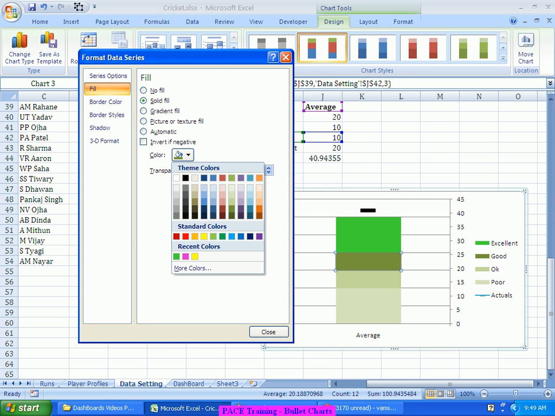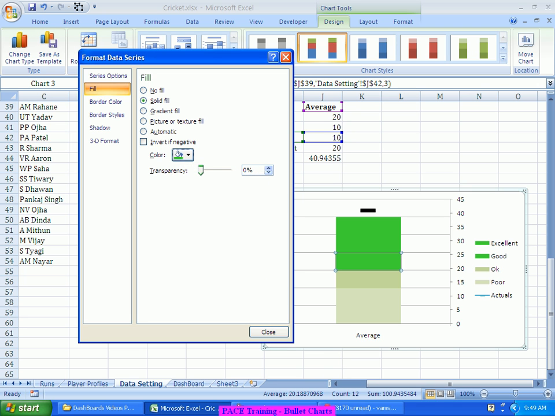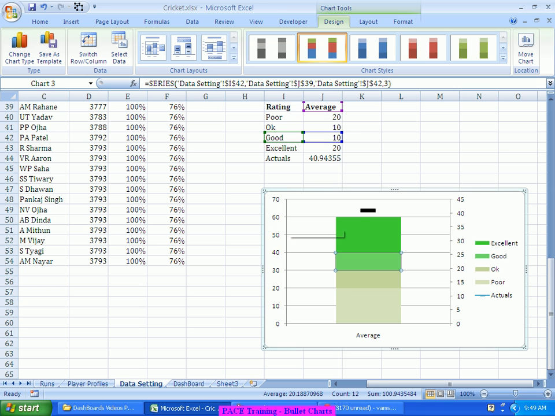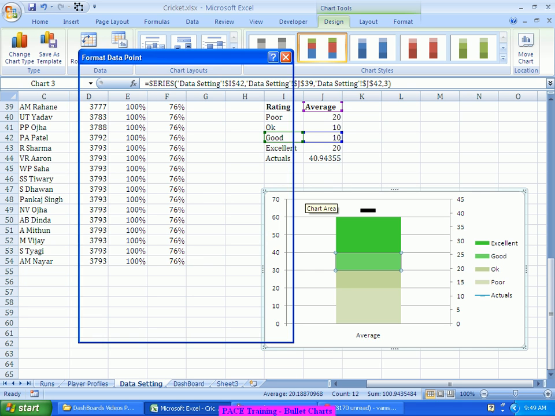with some transparency level. Let's say up to 25% transparent, but that is not solving my purpose, because more or less they are looking like the same.